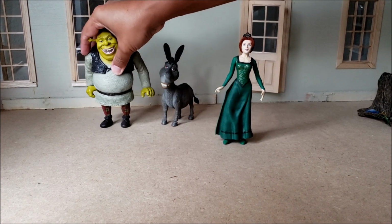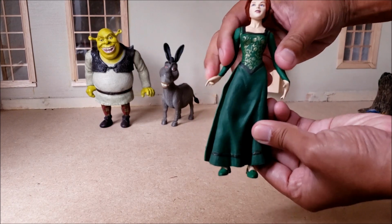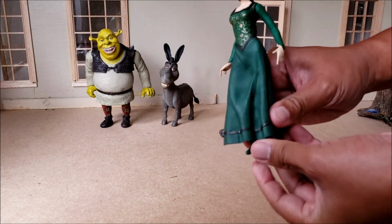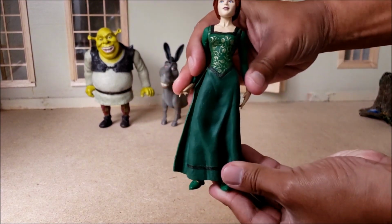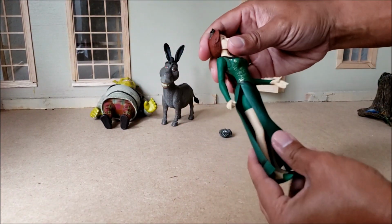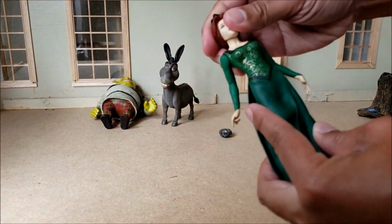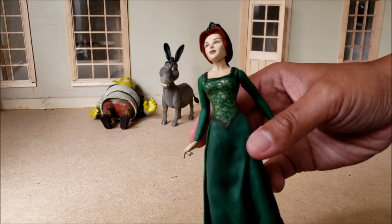Fiona, if I recall correctly, she does do a little kick action here. Let me see. Wait. Am I not doing that right? Wait. She's supposed to kick. Shoot. Well, she might be broken. Because I'm pretty sure that you would just do this and then she would kick out like that. But there you go. Hiyah! But I think she looks great though in her human form. I wish I could point her head down though, because her head seems to be stuck looking outward, like a princess. She's like, "Oh, when will my prince come and save me?"